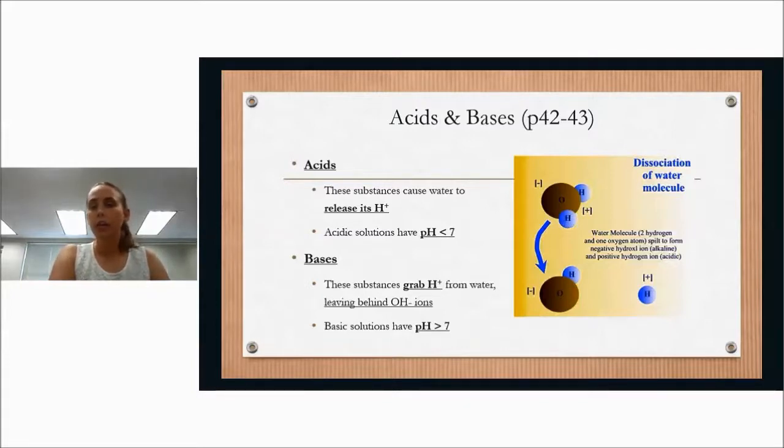The hydrogen ions are made by the dissociation of water molecules. So if you have a water molecule up top that's H2O, and one of the hydrogens splits off, that leaves a hydrogen ion and a hydroxyl ion. The hydroxyl is the hydrogen and the oxygen. The hydrogen is now an ion because ions are positively or negatively charged elements.